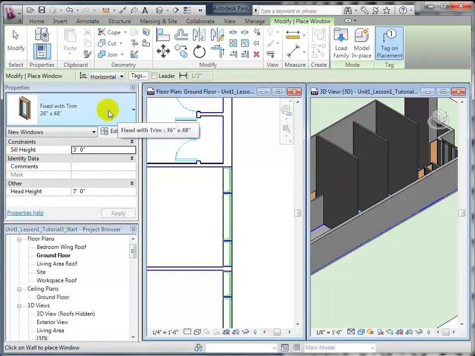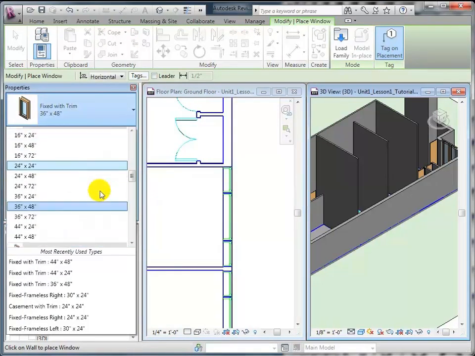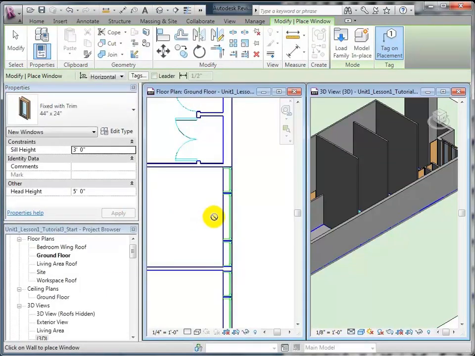Like with doors, you go up here and you can see the type of window you're currently looking at. If we click on this drop-down menu, we can pick a different kind, which is actually what we want to do. I'm going to pick one of these, 44 by 24. Go over here to where it's indicated, and we just click right there. You can see, over in the 3D view, our window has popped into existence. Like with doors, you'll notice that windows also come with these little tags. Again, for now, don't worry about these, but they will be quite useful later on when you're dealing with larger projects and you're concerned with schedules and organization and that sort of thing.